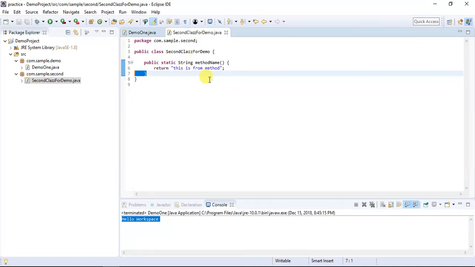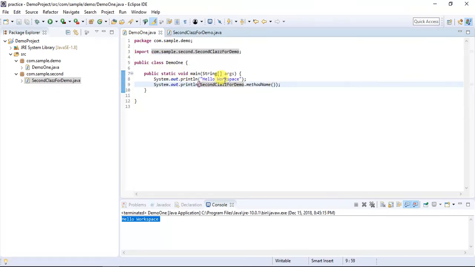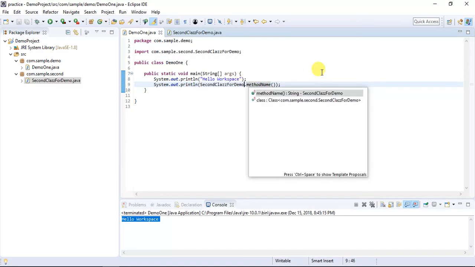So this, let me copy. I'll create it as a reference method instead of a static method. The reference method name should not show here. Whatever is allowed is what it is showing.